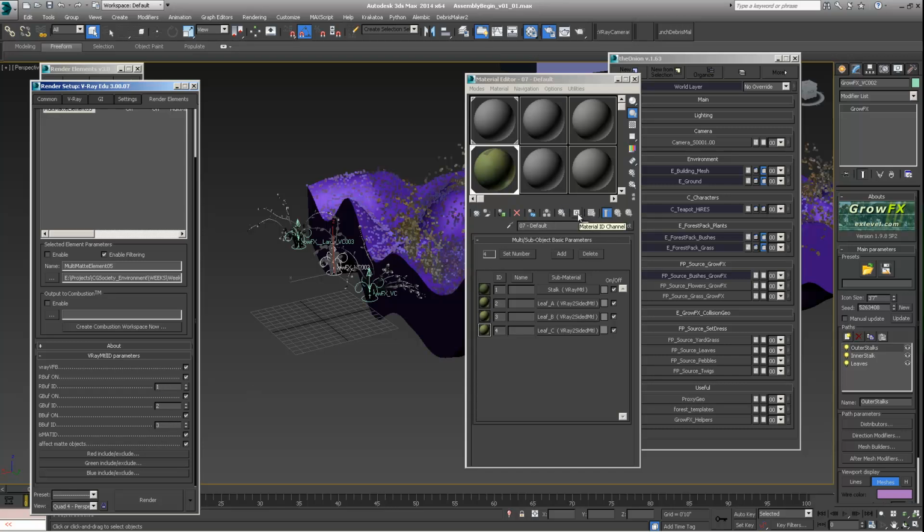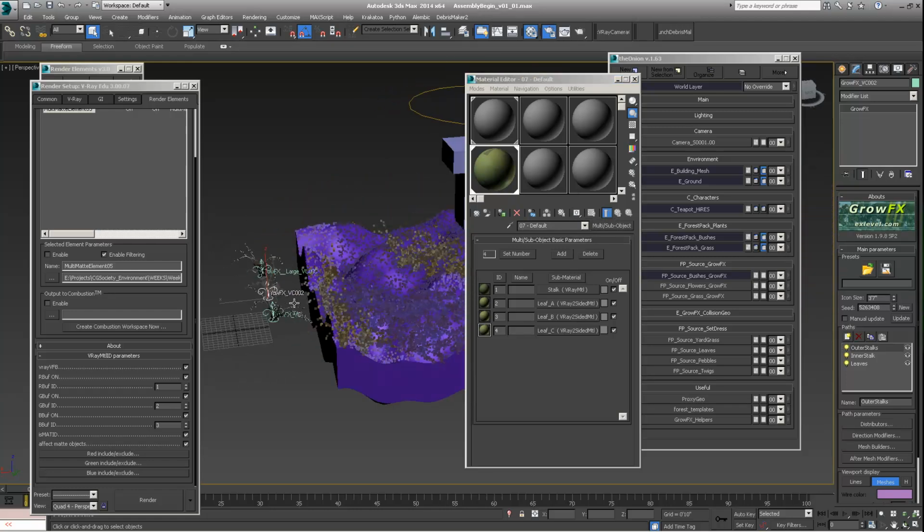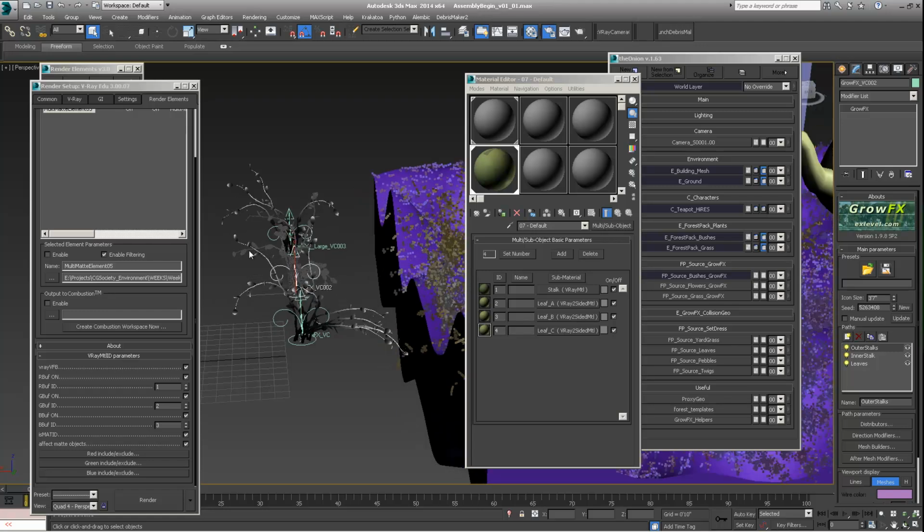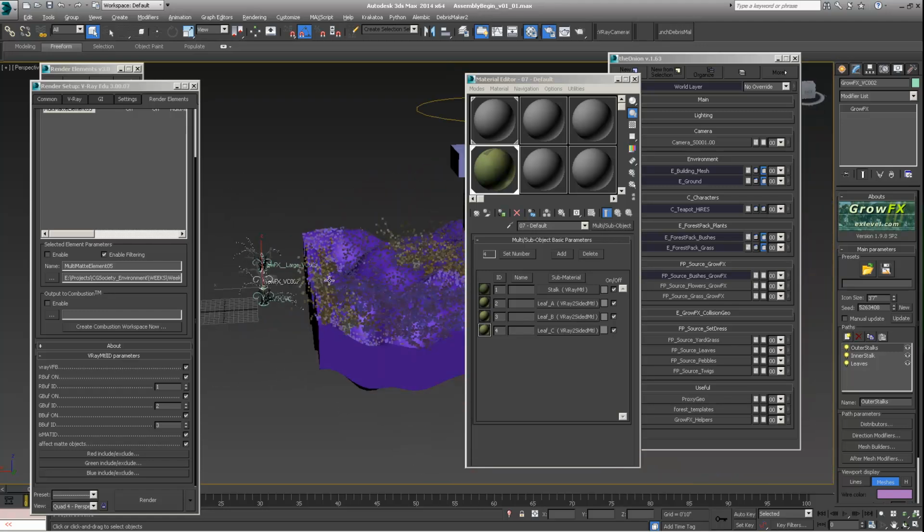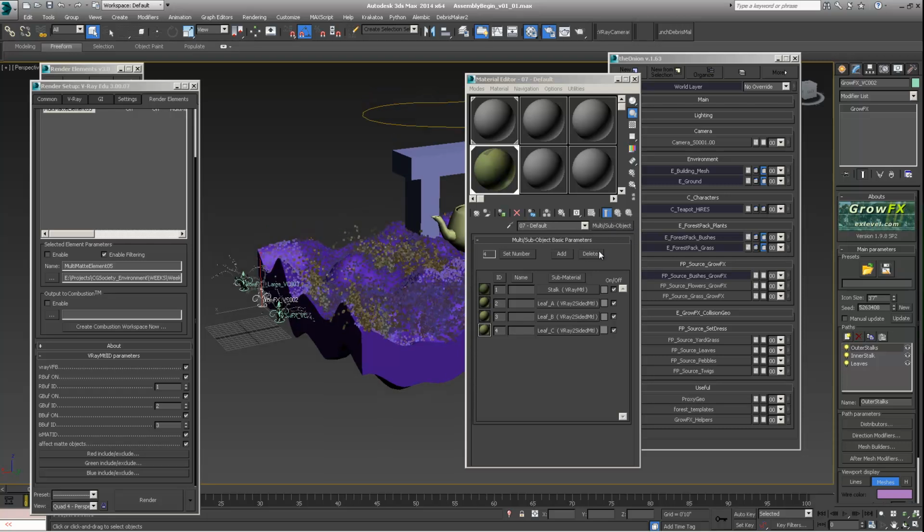Now use this sparingly because you only have 15, okay? So I do not recommend this as your go-to method for putting material IDs on your stuff, because you're going to run out real fast. But in the instance where it's like, well, I really want to be able to get to my leaves in this one thing, you can do that. You can go for it.